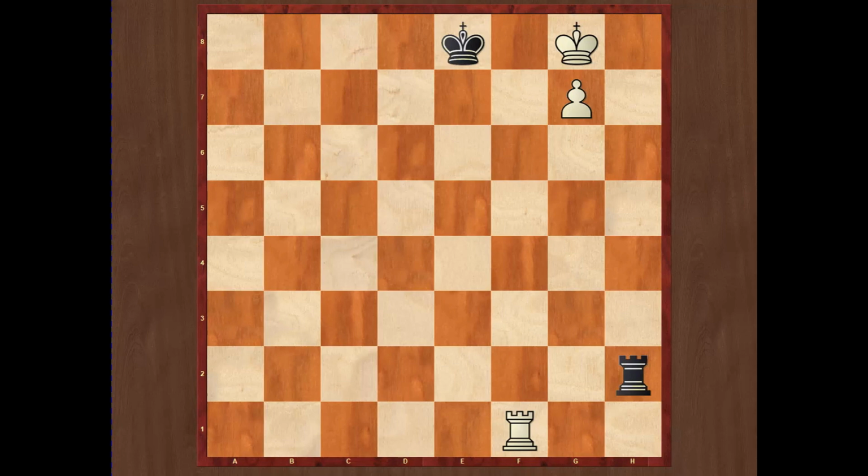And this position, which you can see on the board, is one of the most basic positions. This position is called the Lucena position. In this position, the white pawn has reached the 7th rank and it is blocked by its own king. His king cannot move to the h-file because the black rook will just shuttle between h2 and h3. And also the white king cannot move to the f-file because the black king guards the f7 and f8 squares.